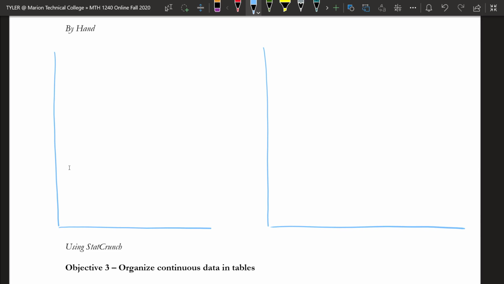We're going to make 2 graphs. So I'm just drawing a first quadrant for these.